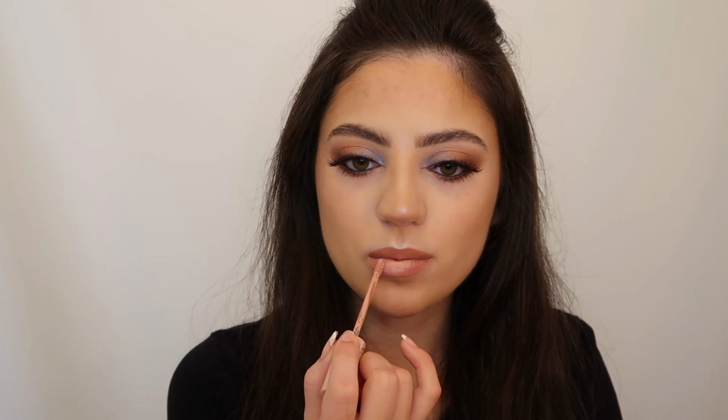And for lips, I applied a nude lip pencil and some lip balm, and now I'm going to use two products from Too Faced. So I'm using the Too Faced Melted Matte Liquid Lipstick in the shade Melted Ice Cream. Kind of lighten this color up a little bit. I'm focusing it a bit more towards the center of my lips so that it acts as a highlight. Then I'm using the Too Faced lip gloss in the shade Two Night Stand and just applying that all over my lips.